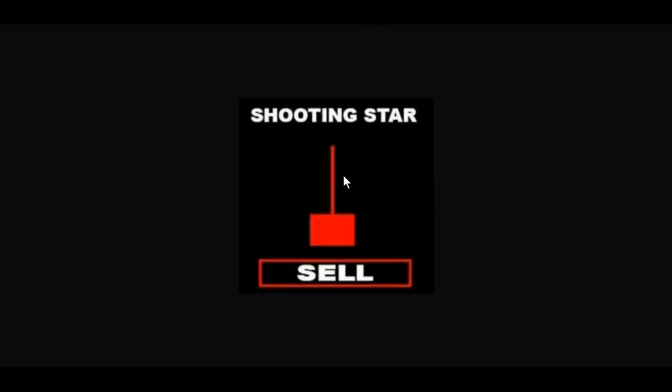And the hanging man, similar to the shooting star, maybe not as powerful, because with the shooting star, it opened here, went up, but then went all the way down and closed here, right? And then with the hanging man, it's not as powerful of a sell confirmation signal, because it started here, went down, and then partially came back up. So if it's red and it's after a lot of green candles, and then you see this thing, maybe not sell immediately, but it could be confirmation that, yeah, you might want to sell soon.